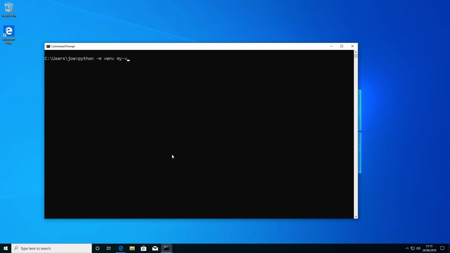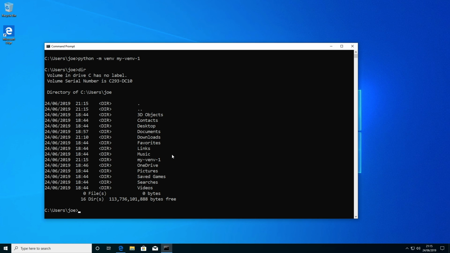I'm going to call it venv-1. Takes a few seconds, it goes off and it will create the virtual environment for us. There's no feedback on the command prompt actually. Right, so we're back. If we do a dir there, you can see that is my virtual environment.